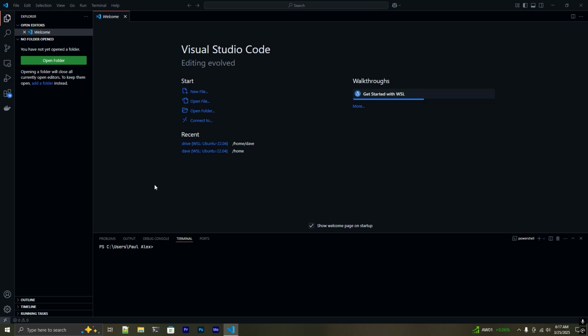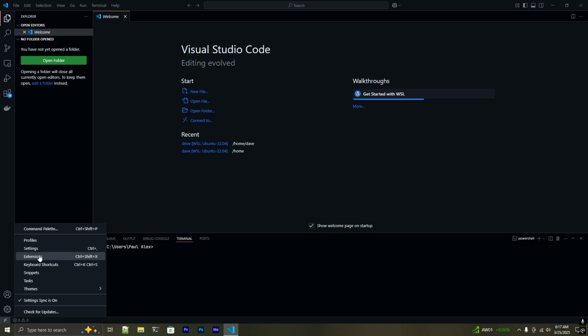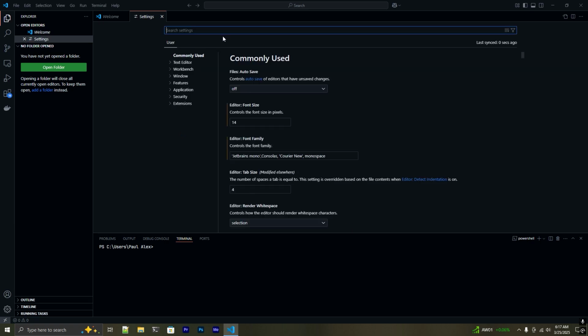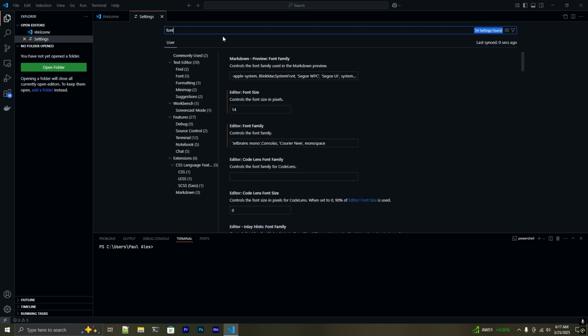So in here, to change your default Visual Studio Code font to JetBrains Mono, click on this J icon and go to settings. So in here, search for font. So now you see font settings related to this workspace. So in here, what you need to do is copy and paste these font families to this font family section. So I will put this in the description so you can copy and paste. After that, your font will change to JetBrains Mono.